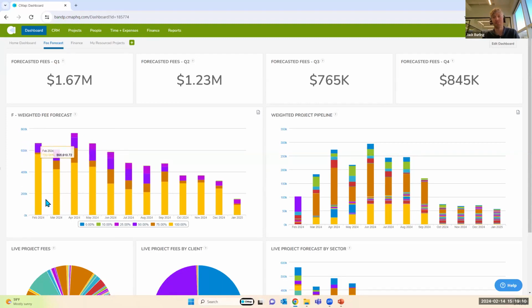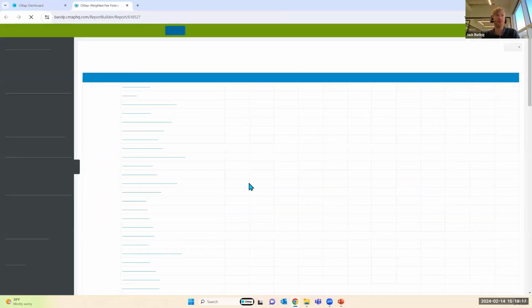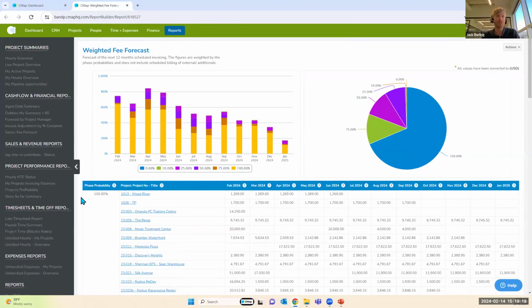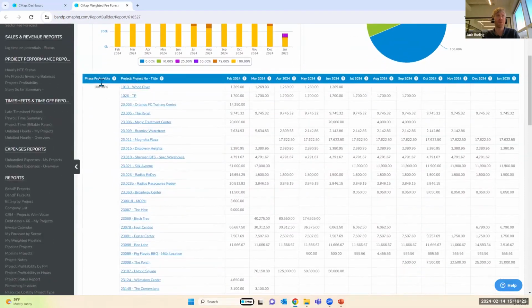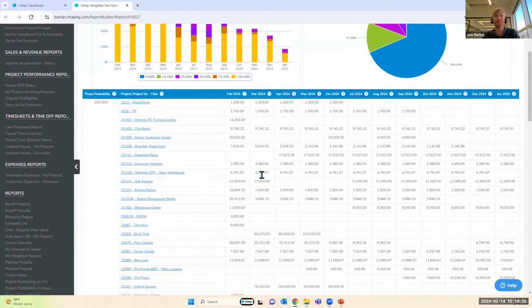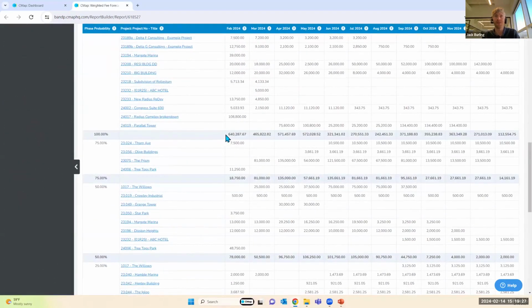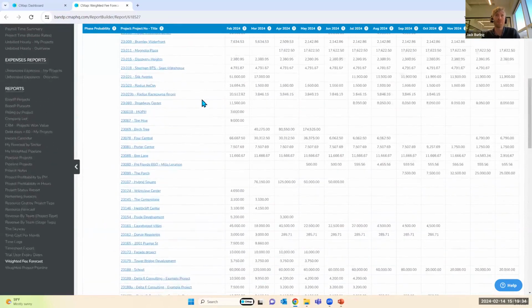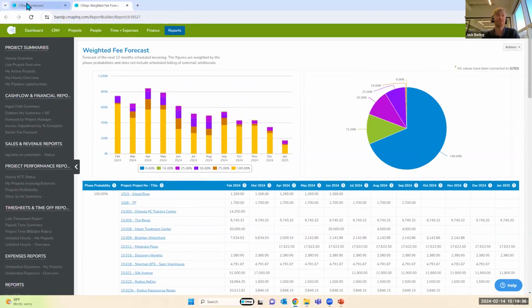And then this particular dashboard is linked to, in this demo version, a report where we can go in and see more information about which of these projects exactly are making up the 100% and the projected amounts each month, and what's, like I say, what's in the pipeline and what could potentially add to that.